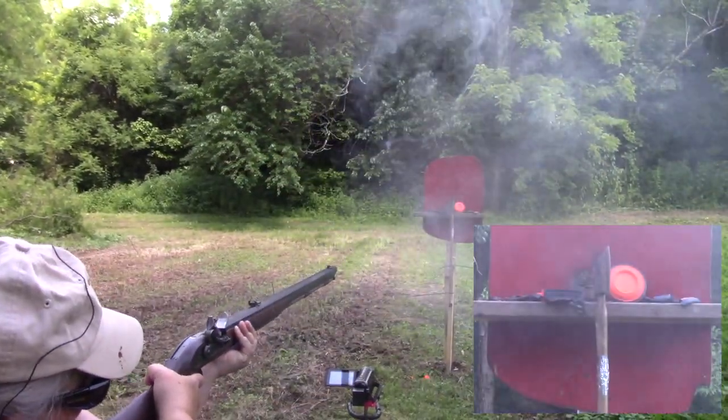You want a lighter charge? A little lighter charge — I can load her up a bit lighter, maybe it'll be easier to hold. The GPR is a heavy gun. We'll put 25 grains of Goex 3F in it — that'll just spit the ball down and cut them right in half. Oh, she spanked the left one again! It did work better though with the lighter load, except it's still a heavy gun. Yeah, I can't do anything about that. Well, we could go home and cut the barrel down about 8 inches — make a pretty neat little gun. You want to make a blunderbuss out of it? Make it a canoe gun? That's sacrilegious!